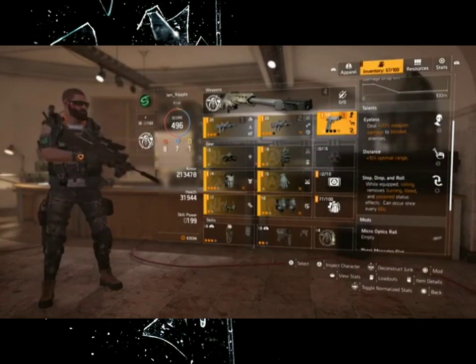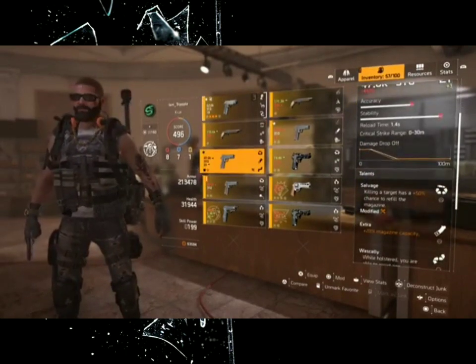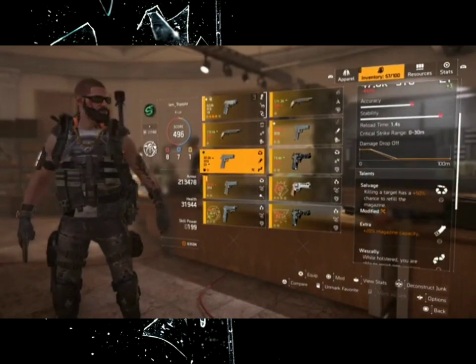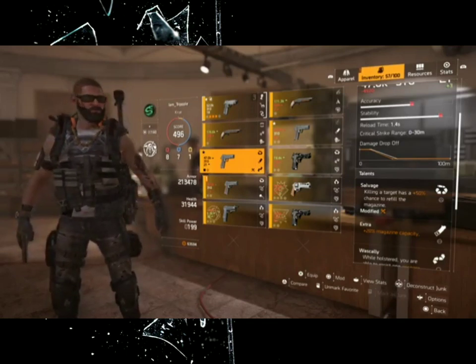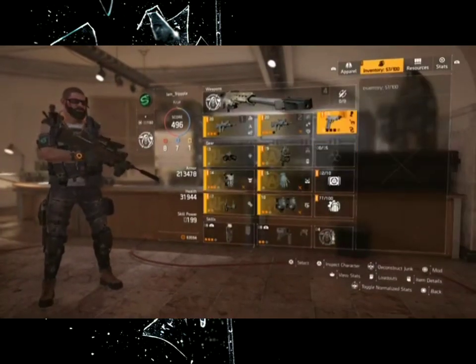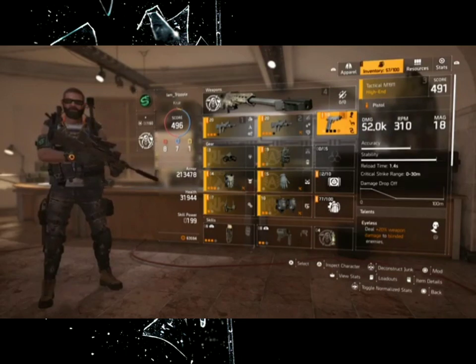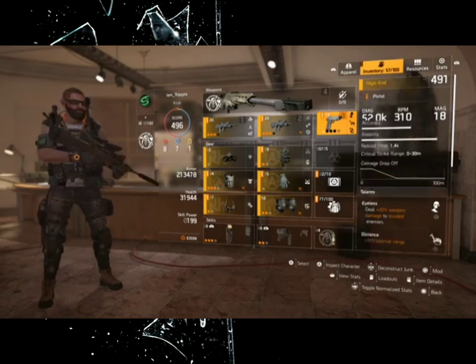You don't have to go with Eyeless. If you want, you could go with Salvage. Salvage is such a great pistol skill, and it seems to work more times than it doesn't work for me. Killing a target has a 50% chance to refill the magazine. I love it. It's great. It seems to work so much more than 50%, but that could just be me. So yes, you can do any of that. If you go with Survivalist and you want to do the same kind of status effect build, you can go with Ignite and use the fire grenades.